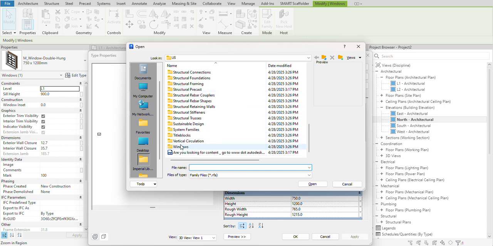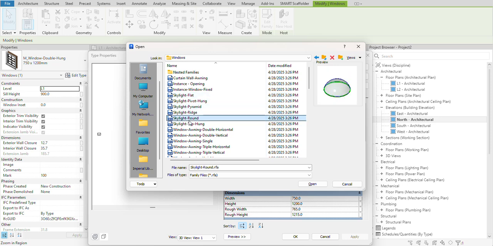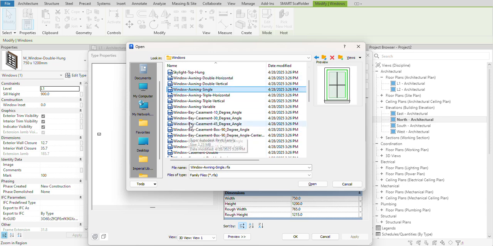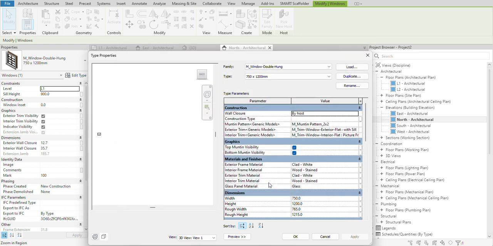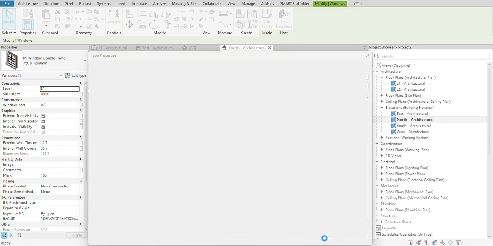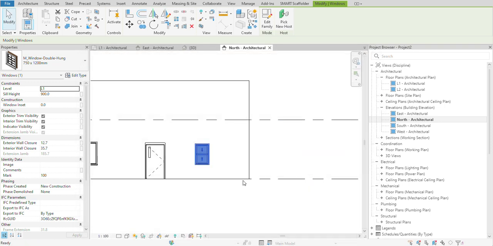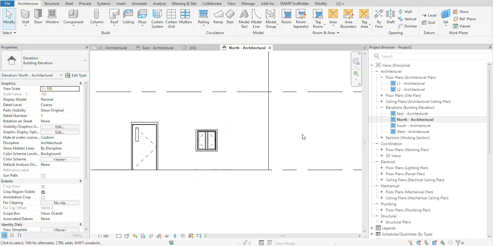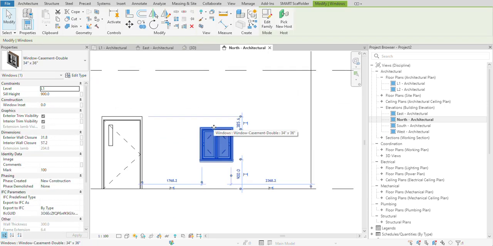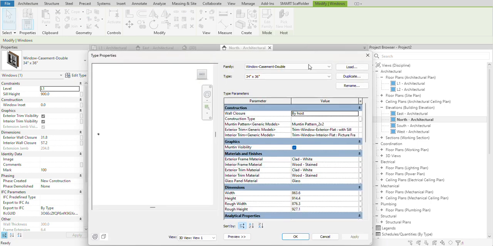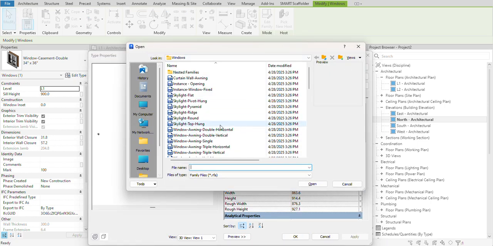Go down, there is a window folder. A lot of windows are here, you can use them by going to the other family. So now the window I changed, I took from the family. Whatever you want you can take directly from edit type and load, so the family will appear here.